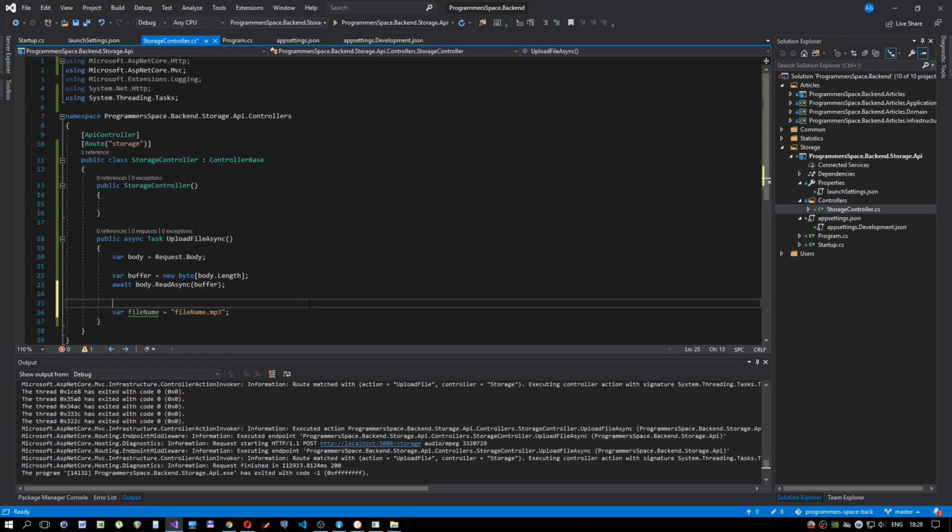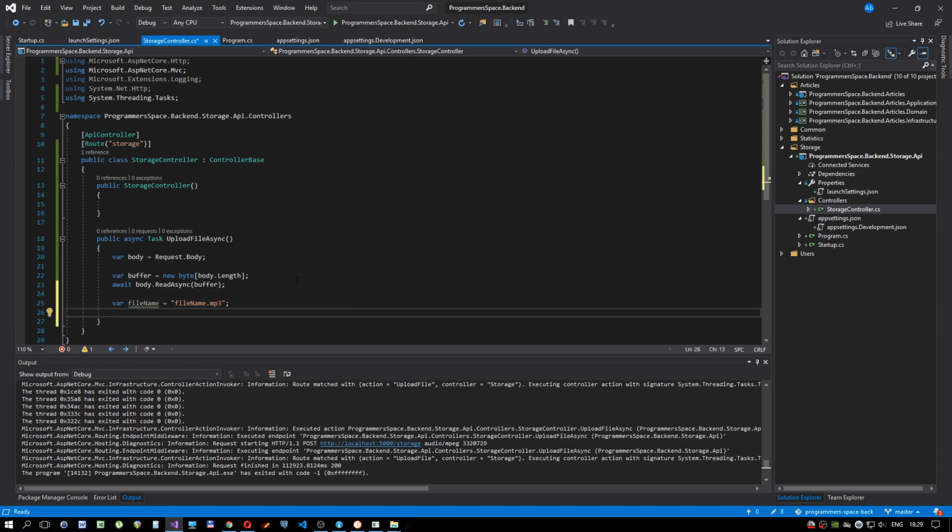But in production we can use the content type from our request object, and this content type is basically a MIME type which we can map to the exact file name extension. Let's delete this one from here.